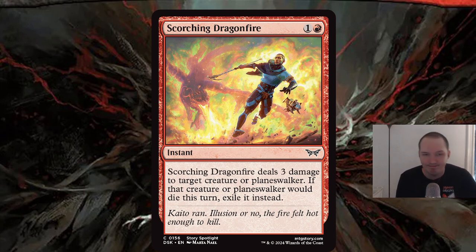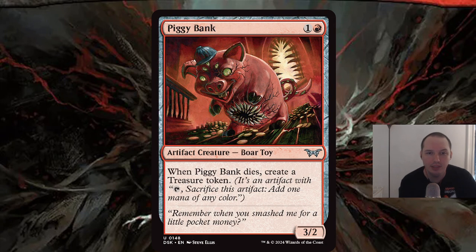If it dies, exile it. Good card. Role player. Anti-dies trigger.